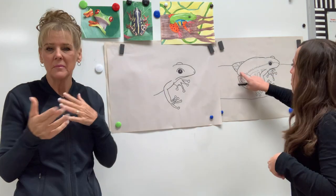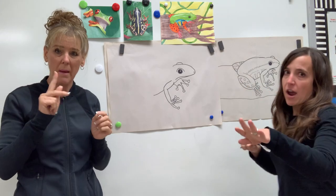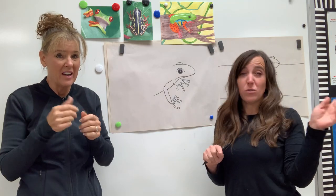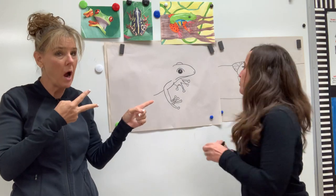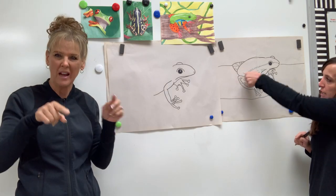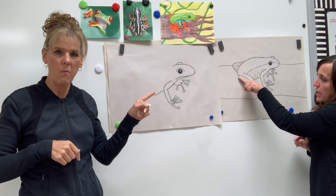So anyways, we're gonna go ahead and show this curve line for his back leg. Now guys, watch before you make this, okay? And remember, if you make something you don't love, you can always turn it into a design on him, but watch before you make it. We are gonna make sort of a slanted, almost like a U, okay? We're gonna make this curve line. It's gonna slant and it's almost like a U.